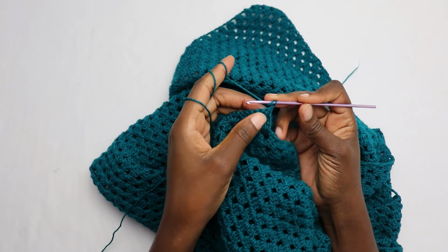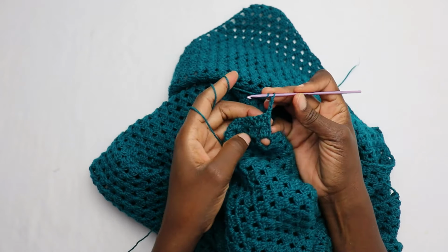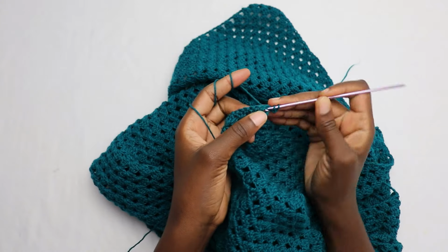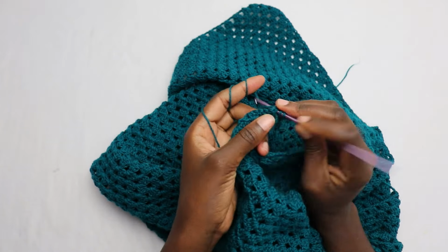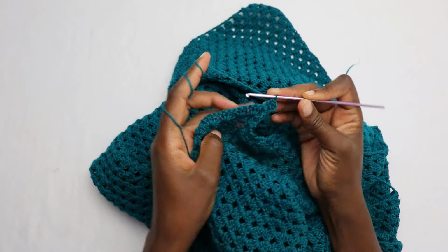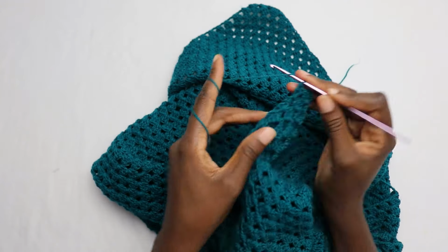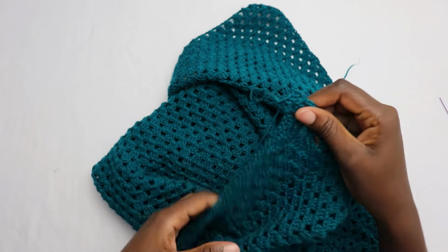Row 3 will repeat our row 1 pattern, so you want to chain 3. This will count as your first double crochet stitch, and then in the very first space between the double crochet and the 3 double crochet cluster, work 2 double crochet, not 3, 2 double crochet, because the first chain 3 will act as our first double crochet. And then go ahead placing 3 double crochet in each space between the double crochet clusters all the way to the end, ending your row with 3 double crochet in the last chain 3 space.